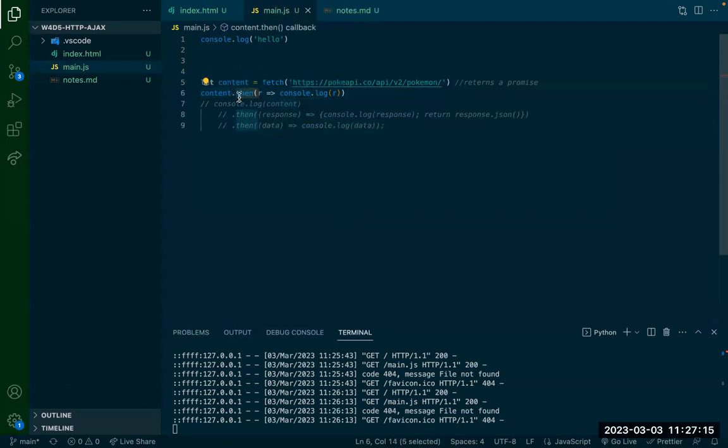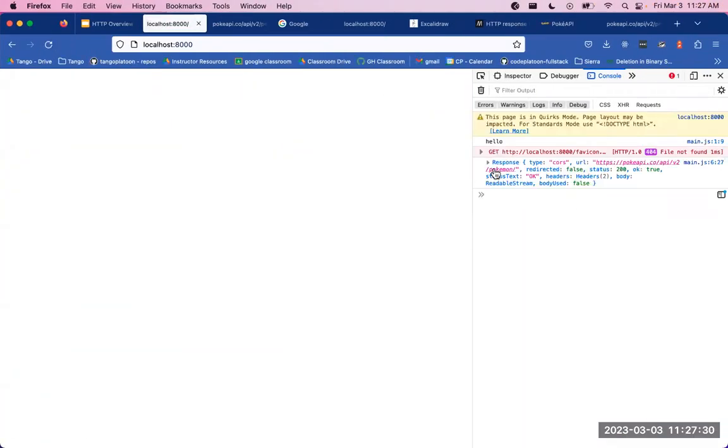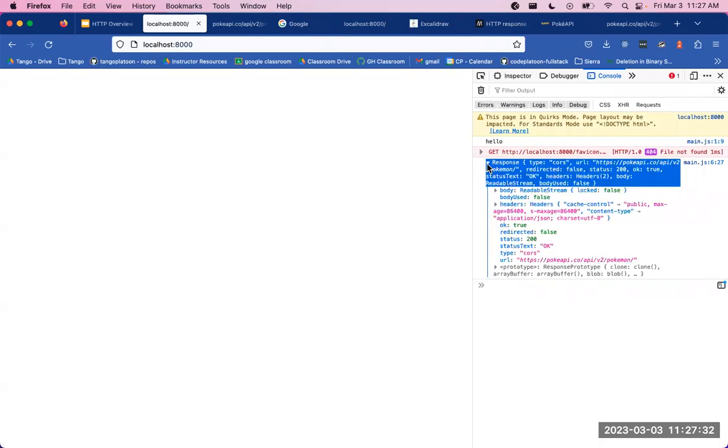And that function, when it resolves, will give you the response or the data that you need. So now it printed it out.